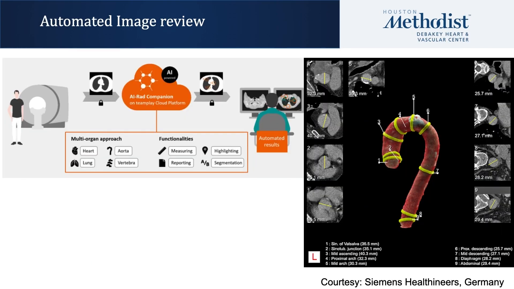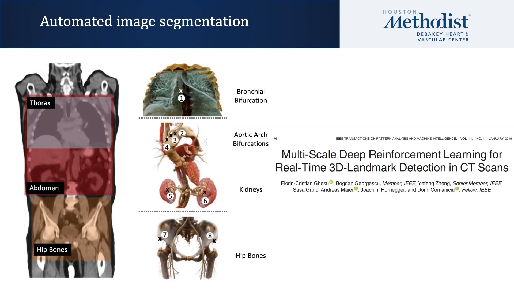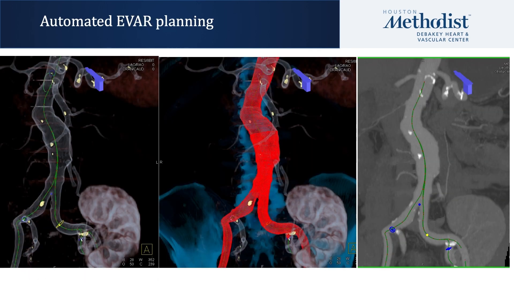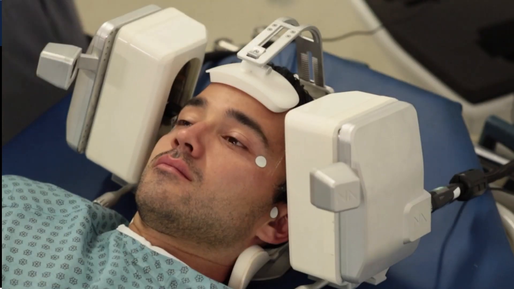What's out there at the moment is automated image review. This has been deployed for stroke, for pulmonary embolism detection, and for dilated aorta detection. Here's an example from Siemens where it can do automatic segmentation of the aorta. In a published example it can identify aortic aneurysm, and it can also help with automatic EVAR planning — trained to identify the diameter of the aorta, centerlines of the renal aorta, centerlines of the iliac, and diameter of the iliac. Much of this data can now be produced through segmentation, automatic image analysis, and AI interrogation.